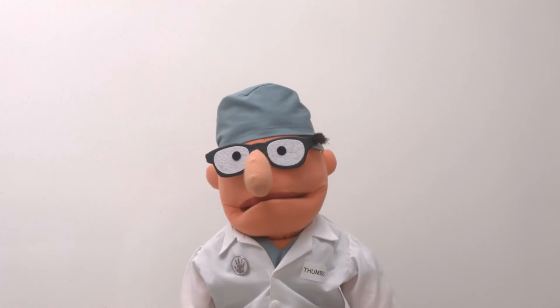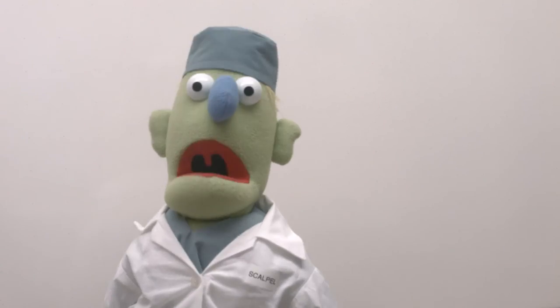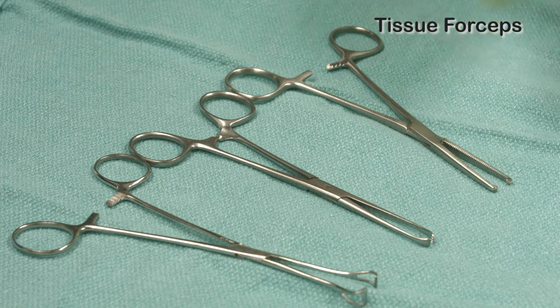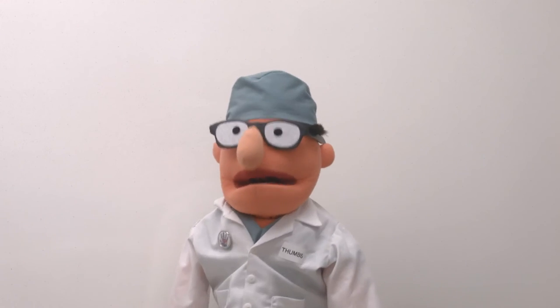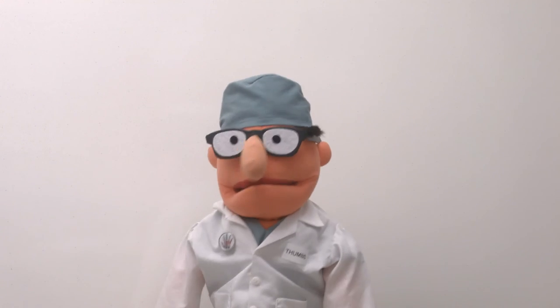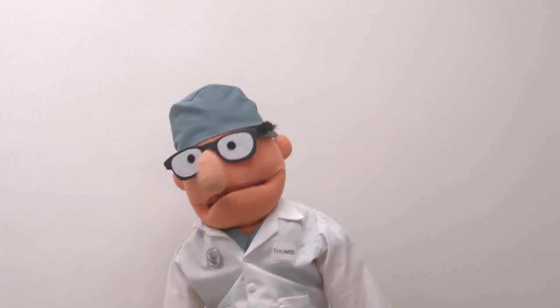There is another sort of instrument we hold tissue with, called tissue forceps. These are kind of like scissors — they have two blades connected with a hinge or a ratchet. You put your thumb in one hole and your ring finger in the other, use your index finger to steady the instrument, and you're ready to go. These forceps grab onto tissue pretty hard, so be careful not to injure it. You'll sometimes see a surgeon checking a tissue forcep by putting it on their own hand just to see how hard it holds.